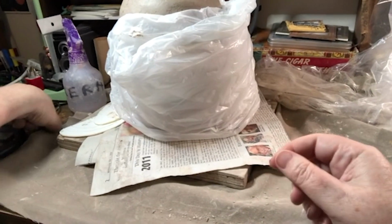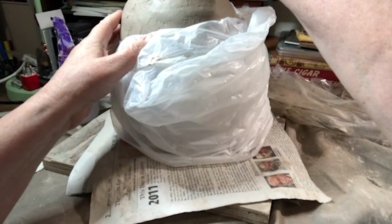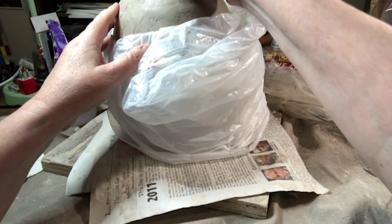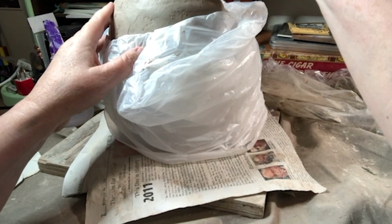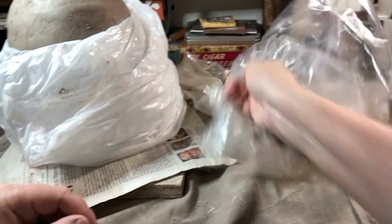Okay, so we're back, and we are going to put a neck on the shoulders of our Udu. Okay, so now this has had enough time to set up. Still a little flex, but strong enough, should hold up the weight. Okay, I've got a couple of strips all ready to go.